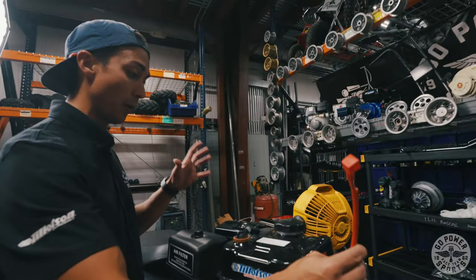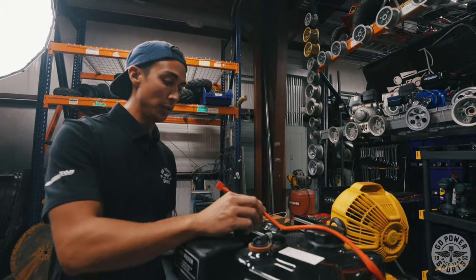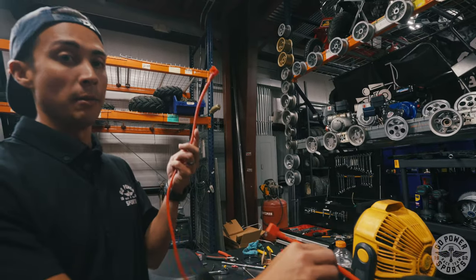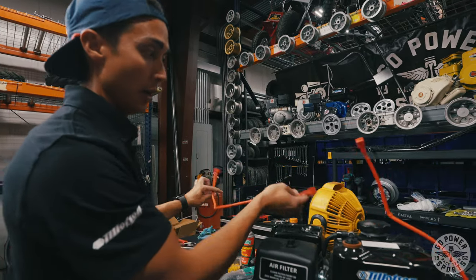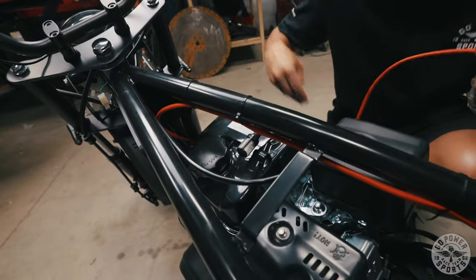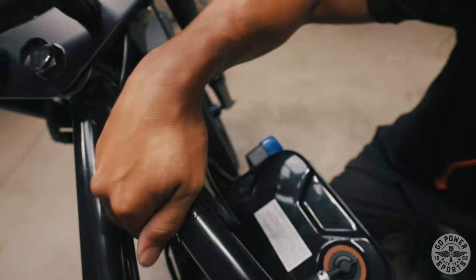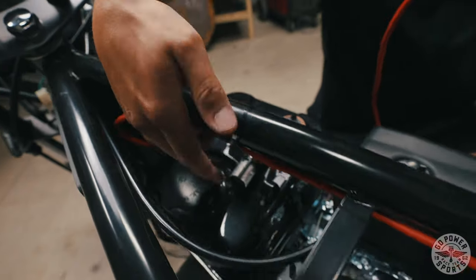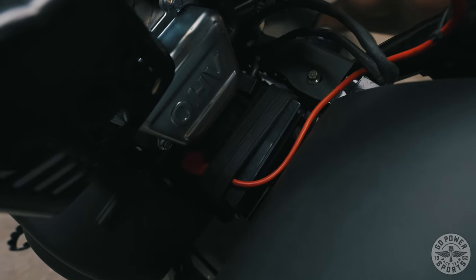In order to reach the engine, you need to go to a hardware store and pick up at least a 10 gauge wire and butt them together just so it'll reach. What you're seeing on this bike is it basically reaching from your stator — we have it zip tied up against the frame and it's coming all the way down to our battery behind the engine.